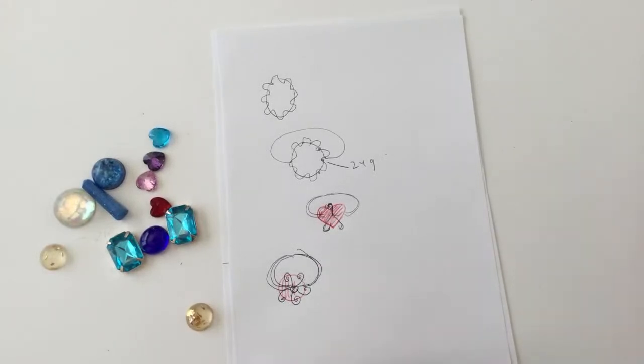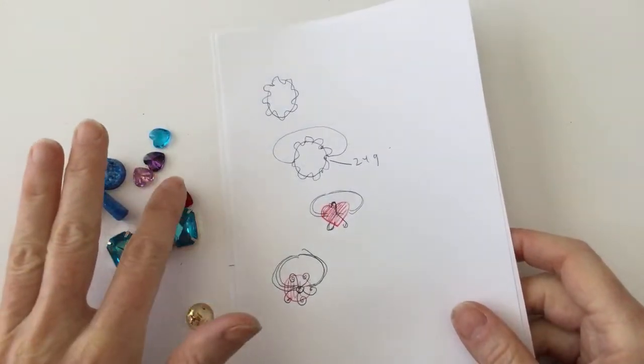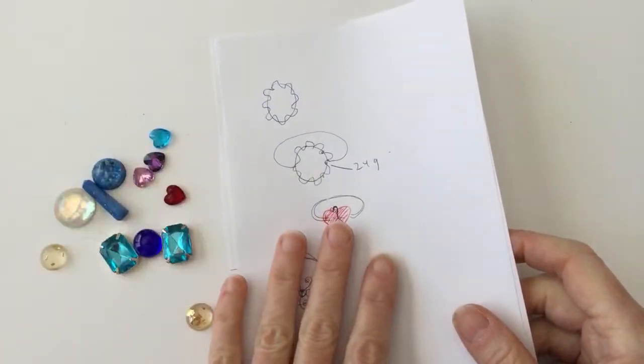And Amy says, my crazy baby brother's crazy about those pieces. They're real gemstones. Yes, they look like real gemstones, don't they? These are glass.